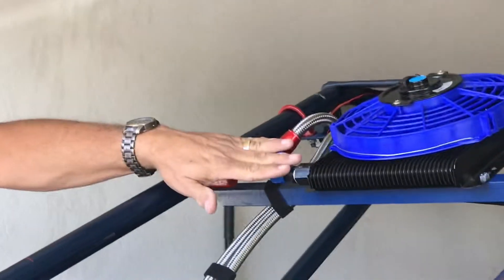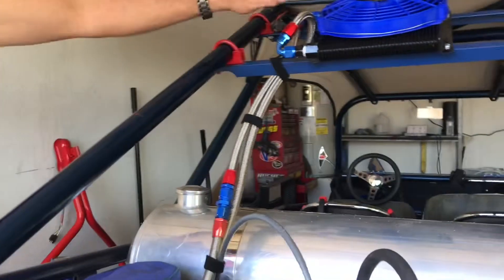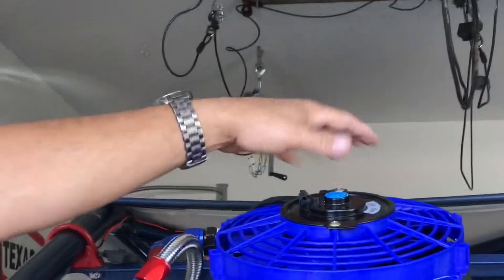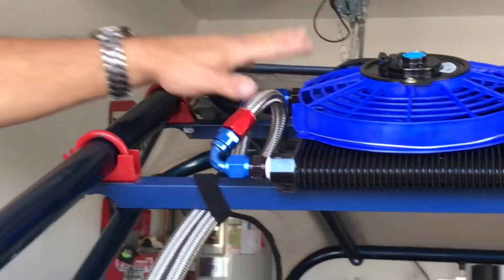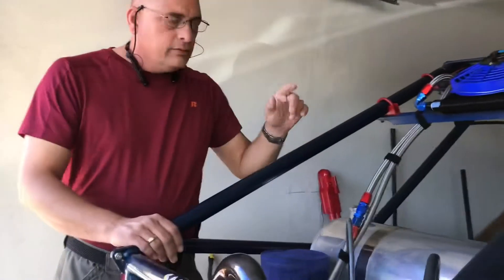You should always mount with these two lines to the sides — never mount it with your lines coming out the bottom because it's always going to flow back, and that's a bad thing. If you can, you can mount them with lines coming in from the top because that'll help it. This system will work great for you at any time.